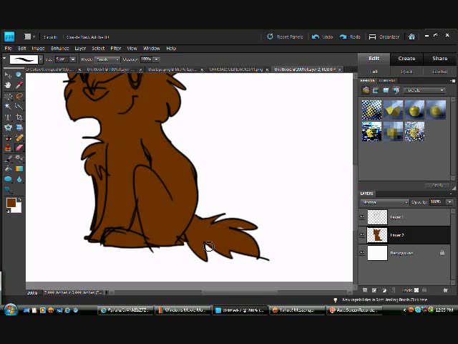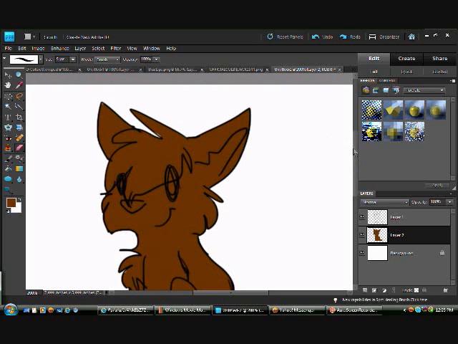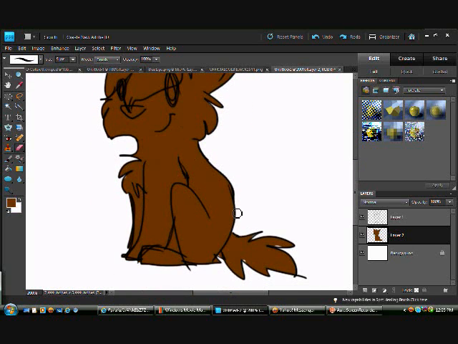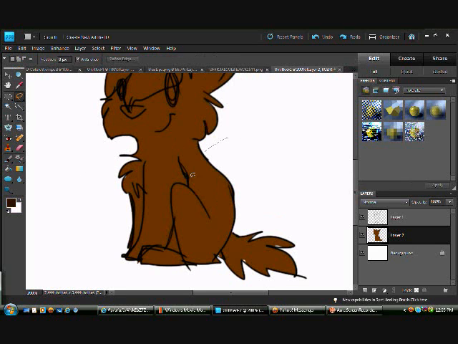Extremely lazy. Okay, and here's something that most people don't do because they think, oh my god, it's so hard. No, it's not hard at all. It's really easy. Let's get a darker color. Instead of using the selection tool to make spots, you just paint, and then it'll go outside the lines like that. Then you'd have to go through all that crap of erasing the outside and stuff like that. You don't have to do that.